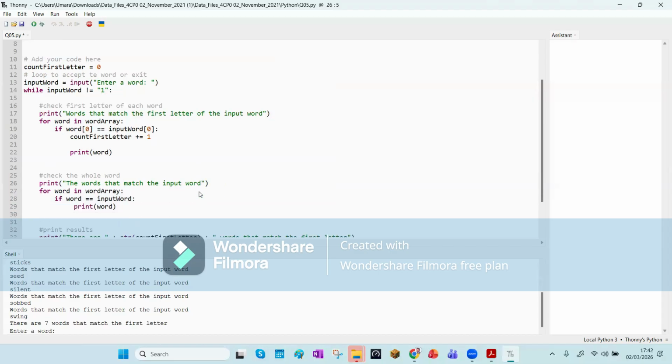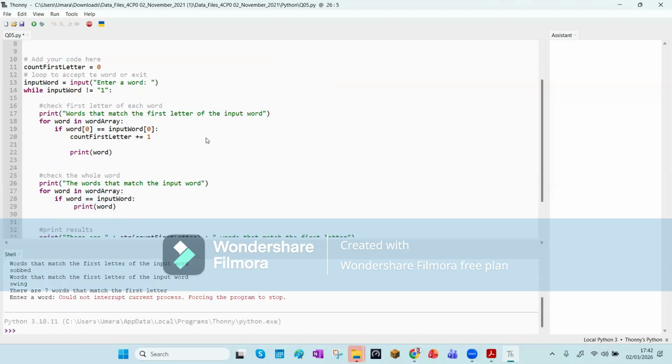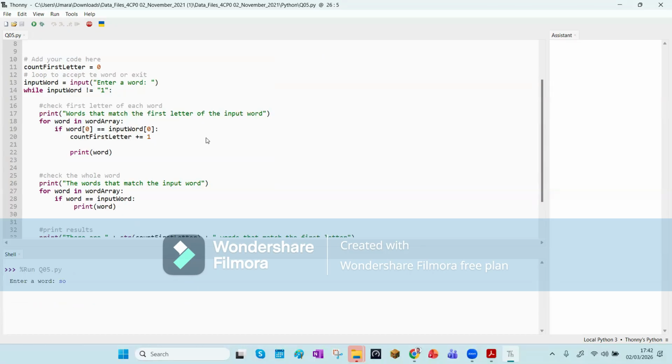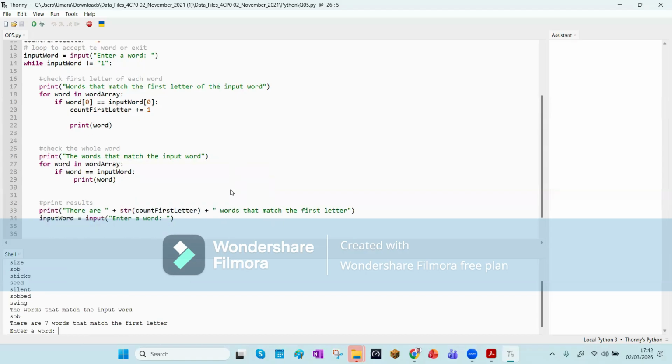Right, now it makes sense. Right, sob. Words that match the first letter of the input word: size, sob, stick, seed, silent, sobbed, swing. Words that match the input word, sob. There are 7 words that match the first letter.